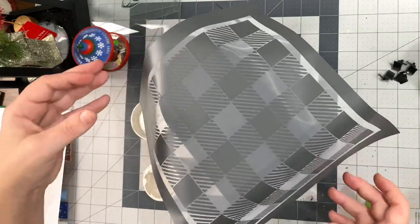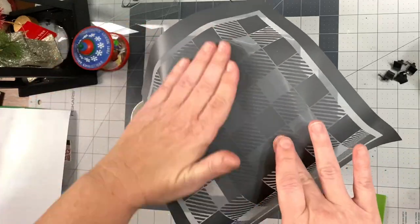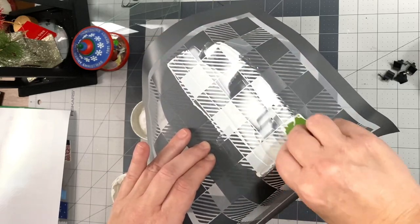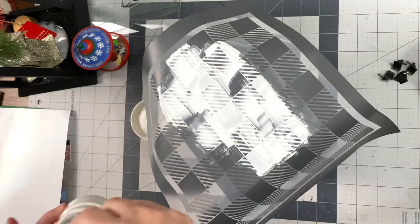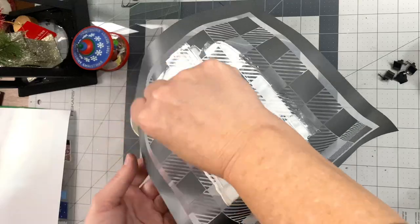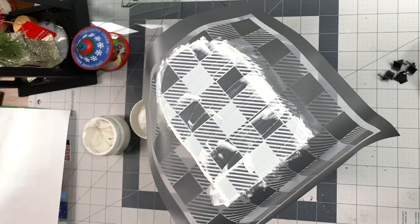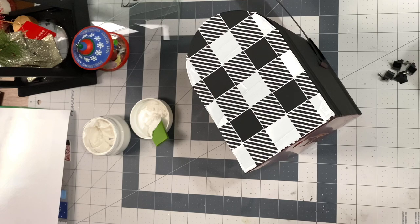Then I went ahead and used the Maker Studio stencils. This is the Buffalo check pattern. I'm in love with it. I put it on the back of the Santa's mailbox with some white chalk paste spread evenly over the entire pattern. When I peeled off the stencil, it revealed an amazing result that I was super duper pleased with.